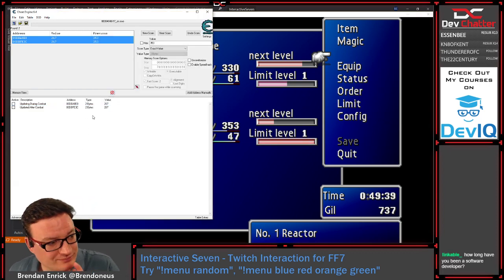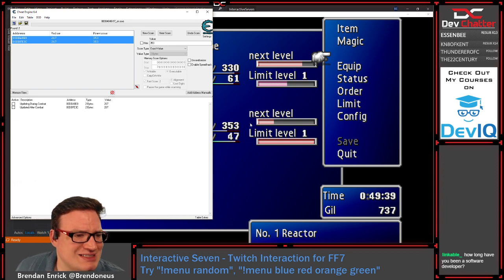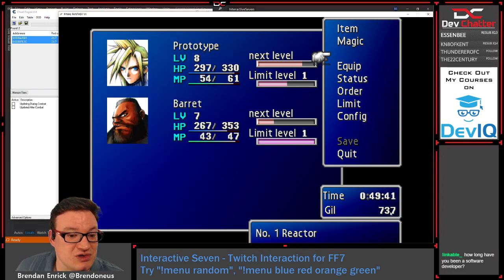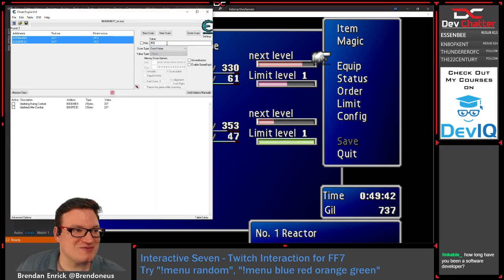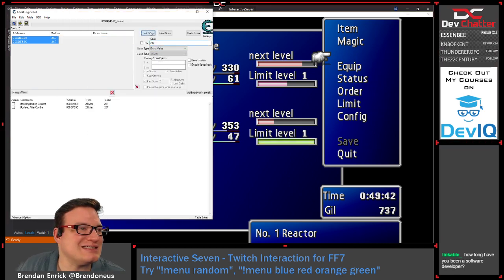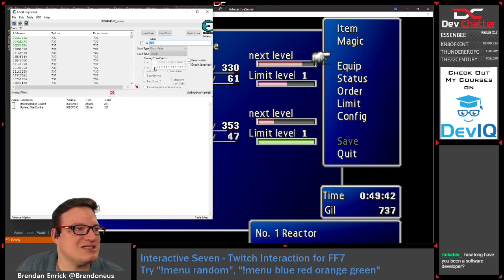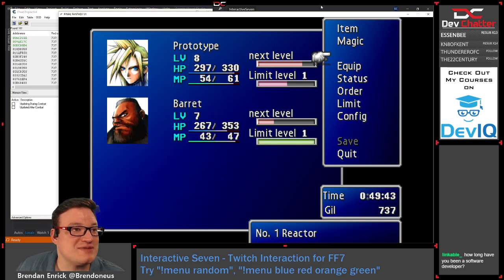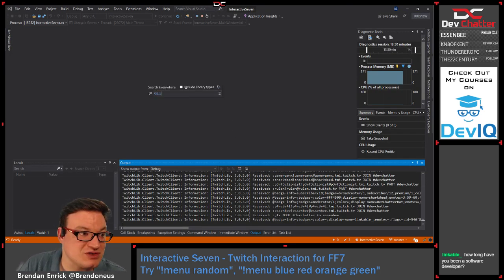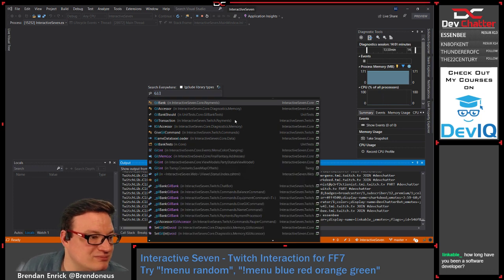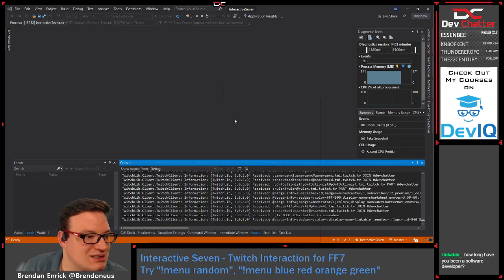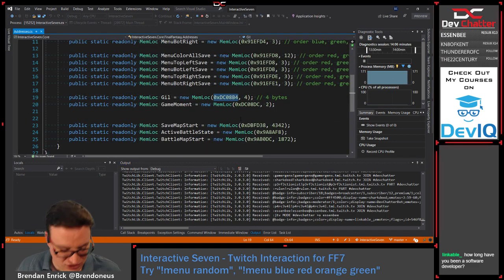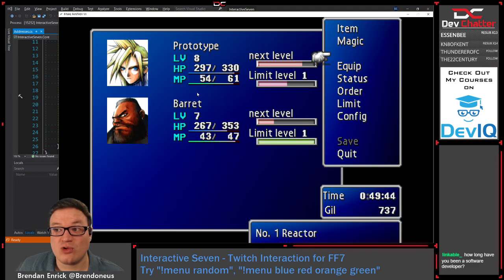Okay, so clearly we can change these values, we can see the stuff, so this is how the program works. Obviously we can see them changing up there. If we want to find something else, we can do that as well. So 737, for example. 737, that's funny. That's a plane. So 737 is our amount of gil that we have right now, and that value also could be updated and found. But I actually already found that address. We don't need to look for that one. That is going to be right here. The gil memory location is right there, and apparently that's 4 bytes worth of gil.